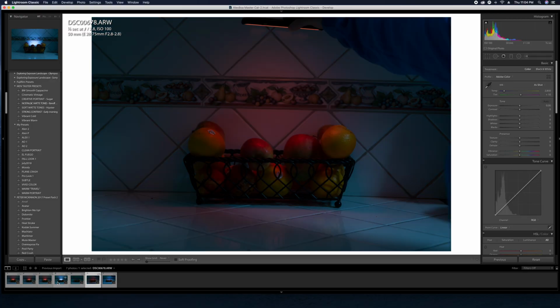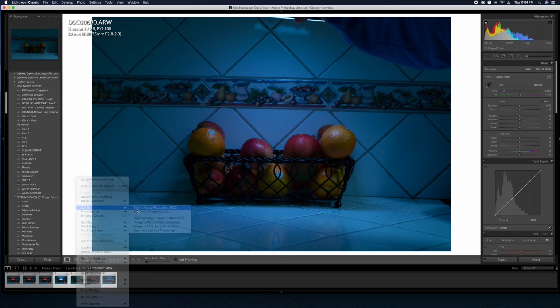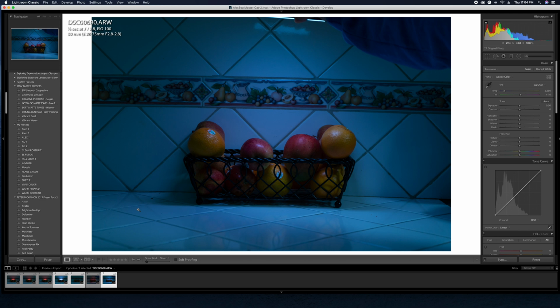Next thing is to put them into Photoshop and see how it comes out. Alright, so obviously we bring these photos into Lightroom and pick the ones we like. I ended up liking this bluish white colored lighting on the fruit basket and all that, and it looks really cool how it looks on the tile in the kitchen and the wall.